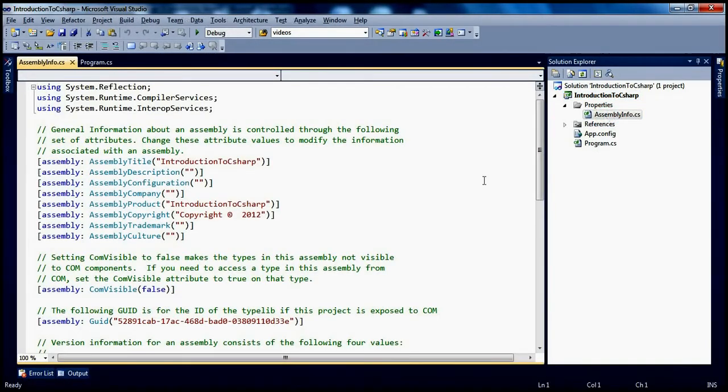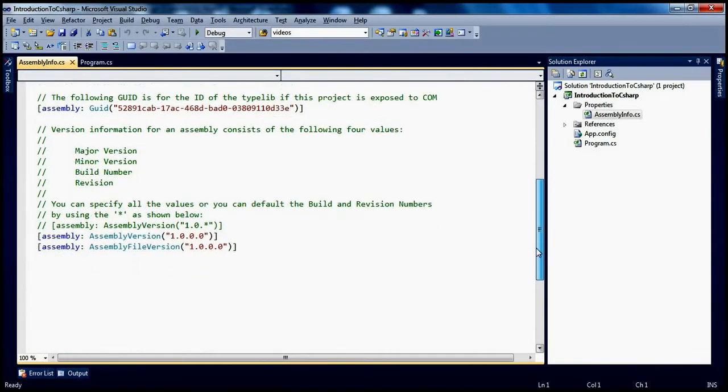When I get into this file, when we were talking about the C# video tutorial, we spoke about attributes. For example, we have seen how to use the deprecated attribute. There are several attributes like that, and here in this file you see the assembly version attribute. Using this attribute, you can change the version of this particular assembly. For example, I can say I want this assembly to be 2.